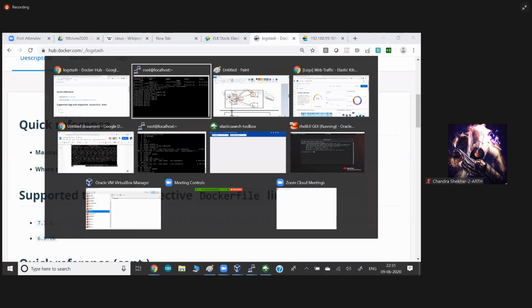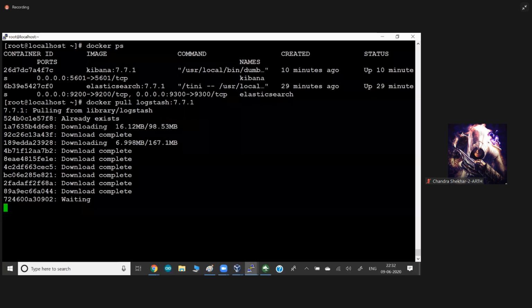Okay, but in Logstash, there's no meaning to just launch it, right? You have to first tell Logstash from where you have to collect the logs and multiple application files. We have to put in the config file from which server we have to collect the log, or collect the log from your command line. So multiple things we have to configure in Logstash. For this, when I go for Logstash, at that time I will explain to you. But how to launch it, it's pretty straightforward. Give me 1 minute. I'll just show you.